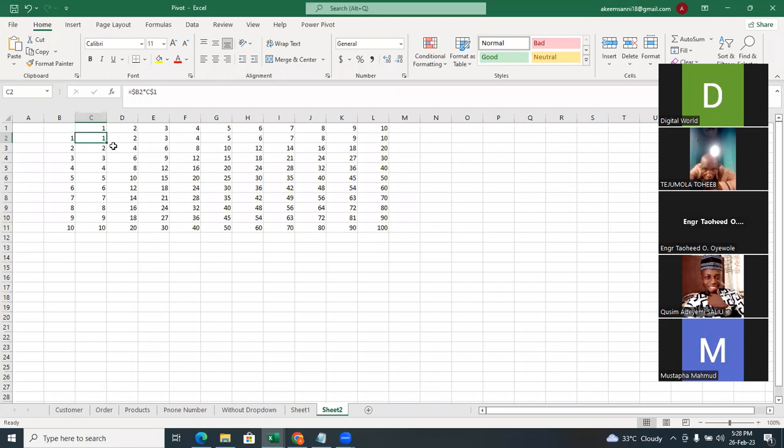Who else has a question before I call it a day? Who else? Sorry, hello. On this multiplication table, where this dollar sign is being used, I missed that aspect when you were giving the explanation.